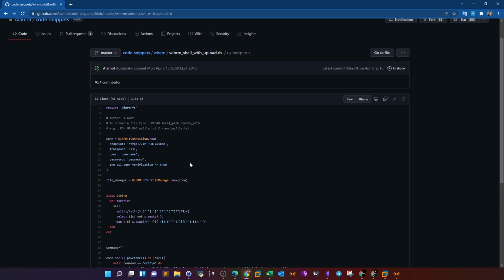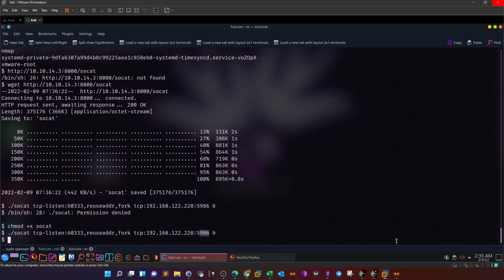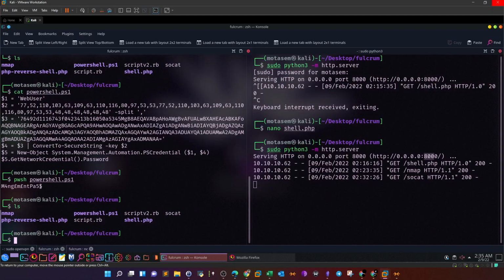If you take a look at this script, we need to define the IP and the port. The IP and the port of what? Of the machine we have compromised and the port it's listening on. Username and password. This is authentication. It assumes that you have authentication information to access the PowerShell remoting. If you remember, we got access to these credentials, web user and M4NG, right?